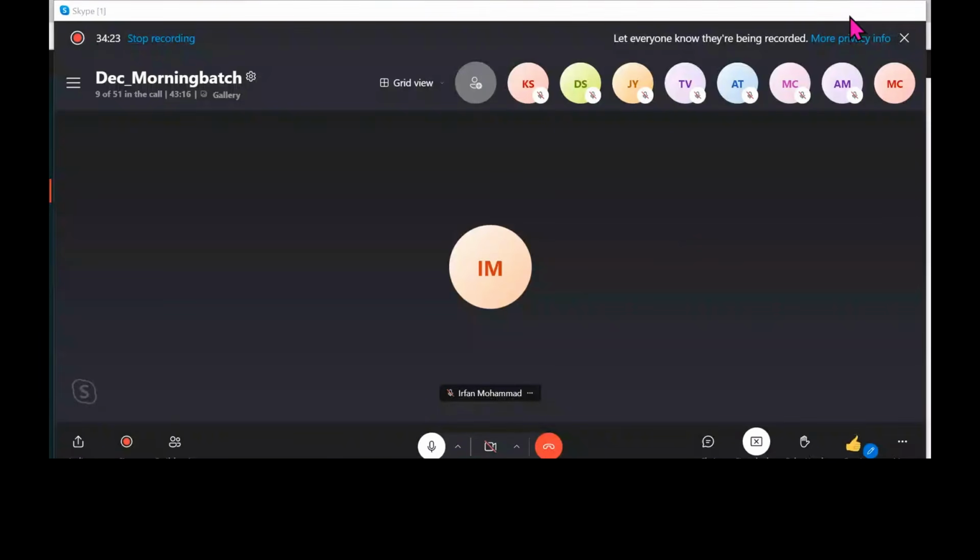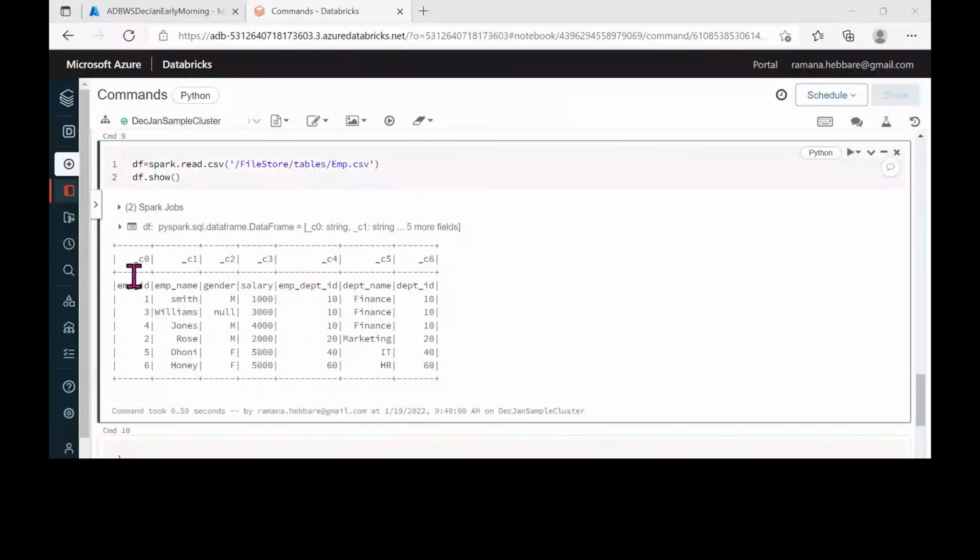All right. So here is what I have. Since it is a CSV file, we will be having a header, right? So this is just a basic syntax. spark.read.csv, and here I have just specified the path, and I am only reading that particular file.